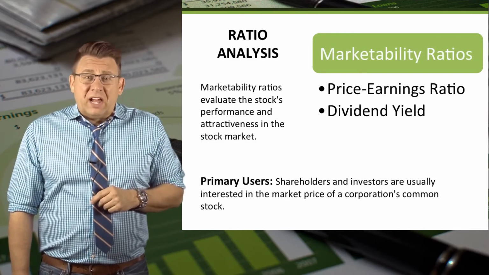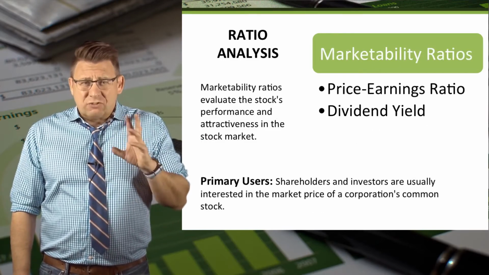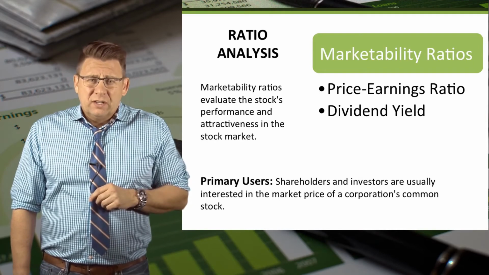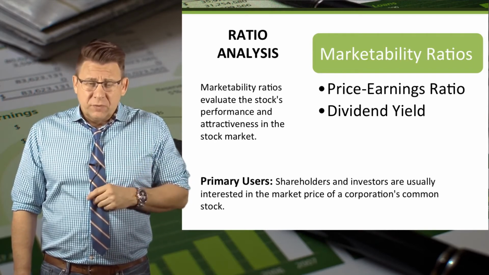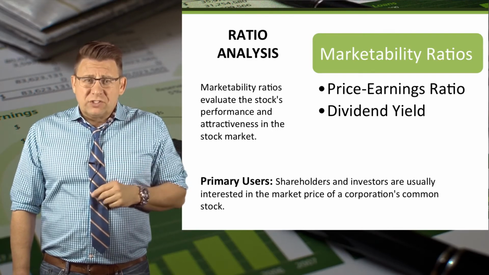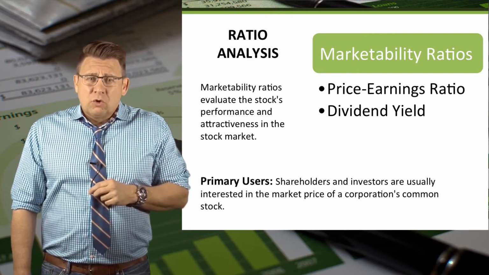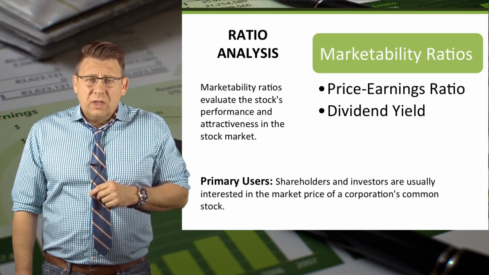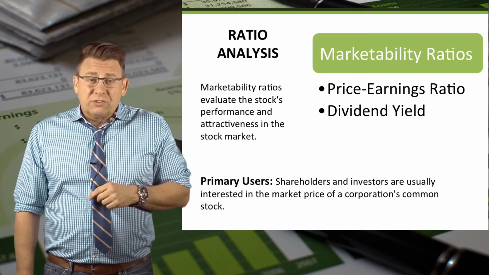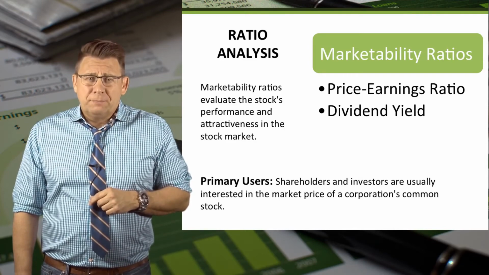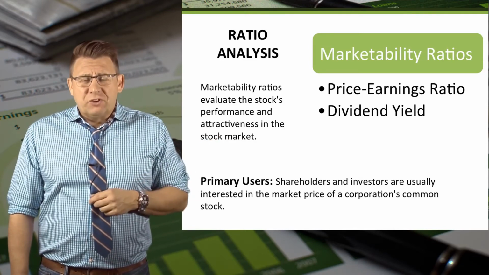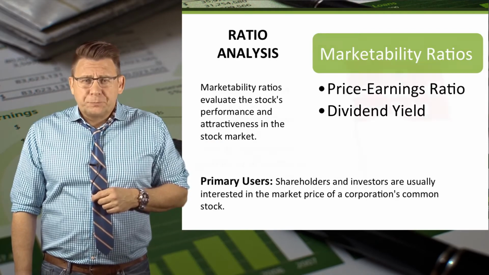Marketability ratios evaluate the stock performance and attractiveness in the stock market. The primary users of this financial data are shareholders and investors, as they are the ones most interested in the market price of a corporation's common stock. Management is also very interested in these items because it's often how their job performance is evaluated. You can see some of the common ratios listed on the slide.